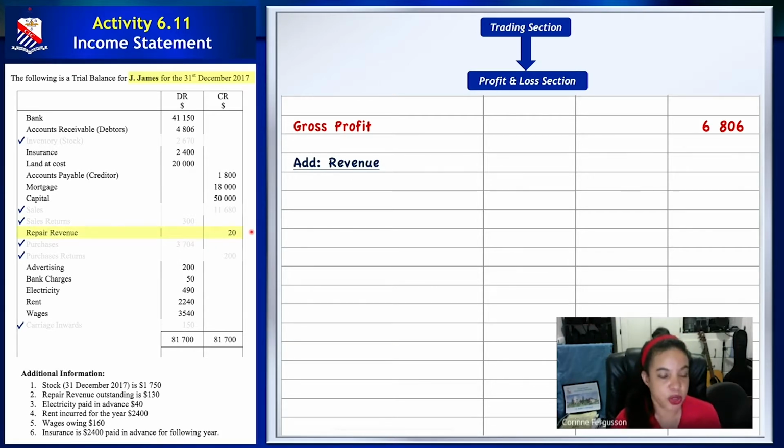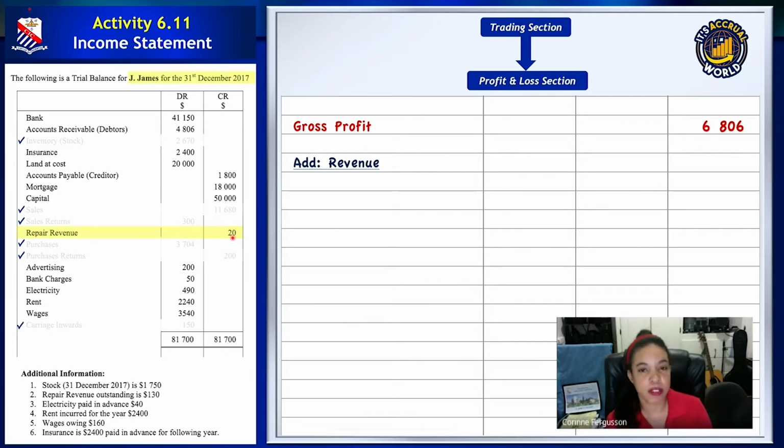So we have our revenue there. Do we just go across and put it in the income statement? No, we don't, because remember, we have accruals and prepayments. Because of the accrual or the matching concept, we cannot just put the 20, which represents the amount of revenue received. Reminder, we have to put the revenue earned. And revenue earned would be the revenue received, add the accruals, less the prepayments.